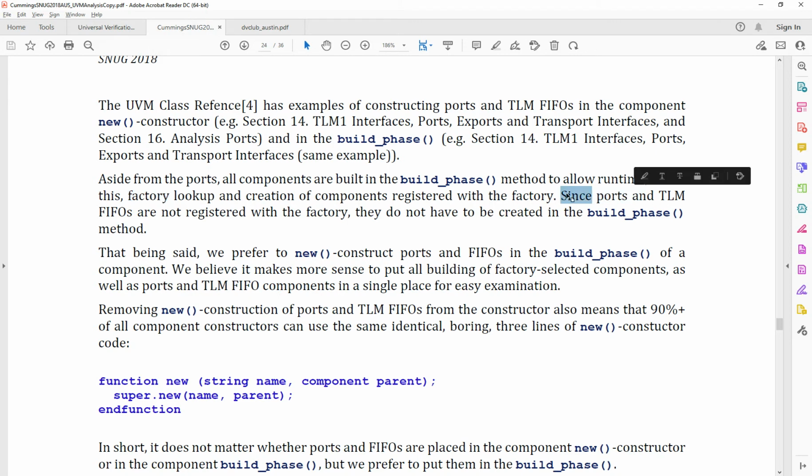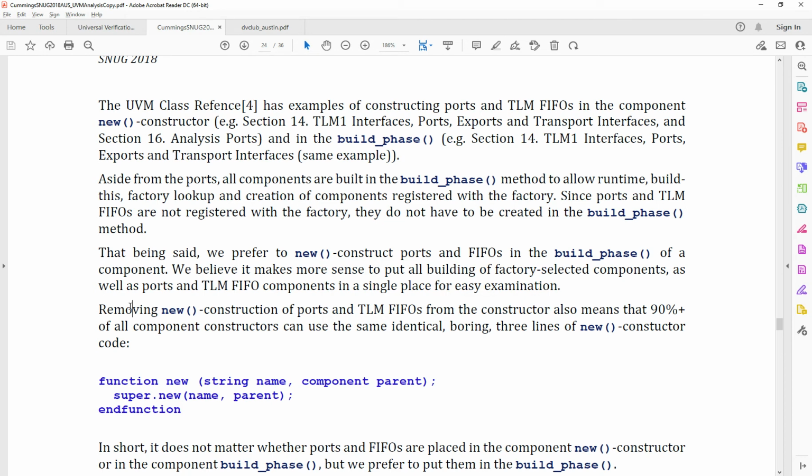Since ports and TLM FIFOs are not registered with the factory, they do not have to be created in the build phase method. That being said, we prefer to construct ports and FIFOs in the build phase of a component. We believe it makes more sense to pool all building of the factory-selected components as well as ports and TLM FIFO components in a single place for easy examination.